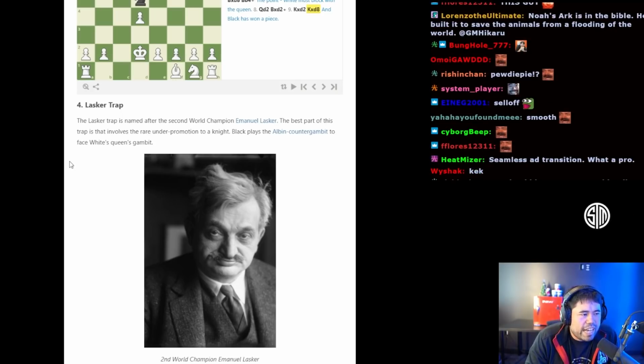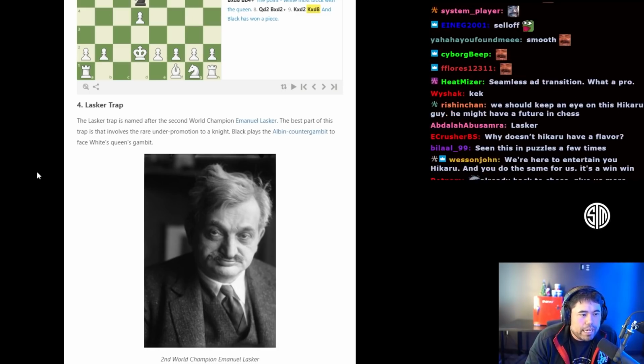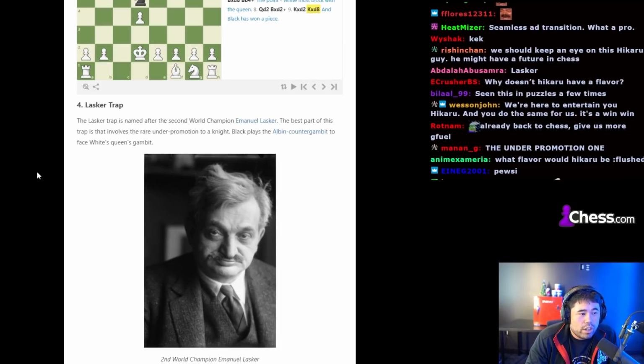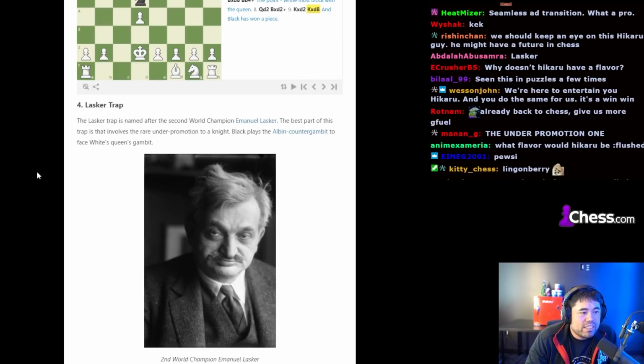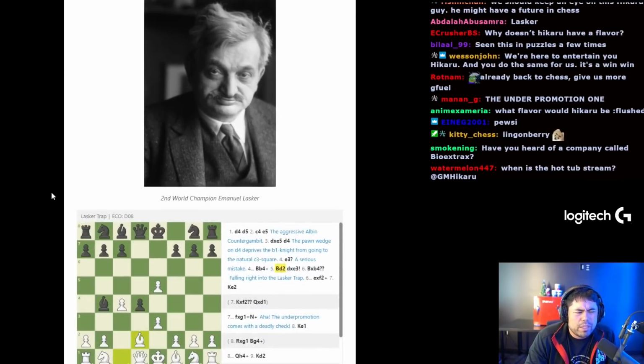All right, number 4 is the Lasker Trap. The Lasker Trap is named after the second world champion Emanuel Lasker. The best part of this trap is that it involves the rare under promotion to a knight. Black plays the Alban counter gambit to face White's Queen's Gambit. Oh, it's this one. Okay, so yeah, I know this one, but not by the name.